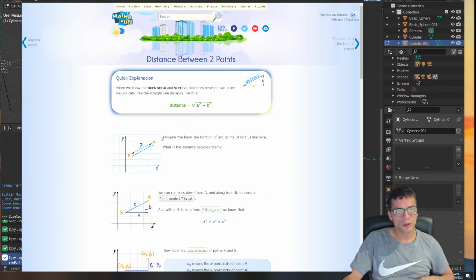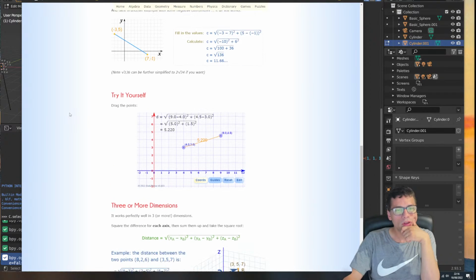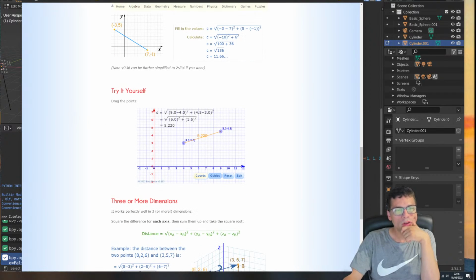Hang on, wait. So we do the vector first, right? And then we do this. Oh no, this is using the triangular. Okay, this is different, not this one. I want 3 coordinates.